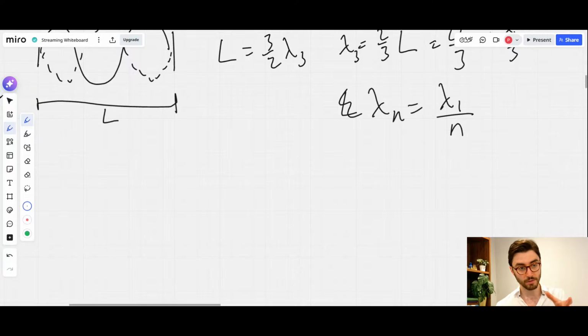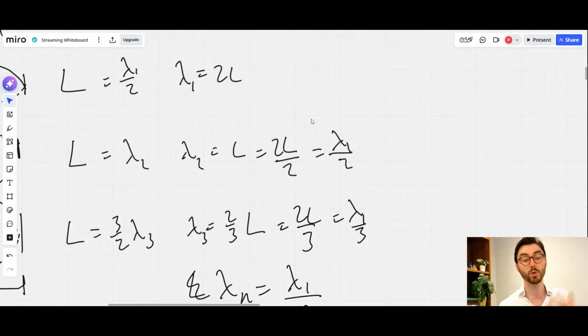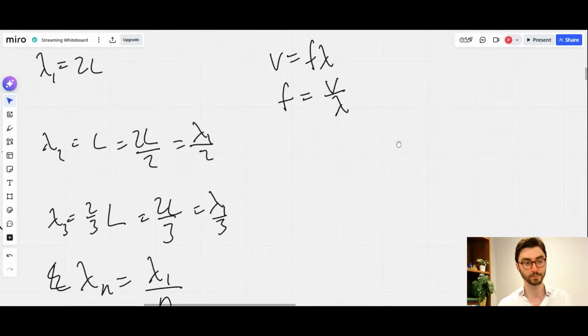Now, similarly, for each of these harmonics, the next step, once we get the length of the string and use that to work out the wavelength, is to use the speed equation to get to the frequency. The speed of the wave traveling along this string will be fixed. We know that v is equal to f lambda, or c equals f lambda, depending on what you want to call the speed of the wave. So if v is equal to f lambda, then frequency is the speed over that wavelength. And for each of these three cases, we can work out what that frequency is going to be.